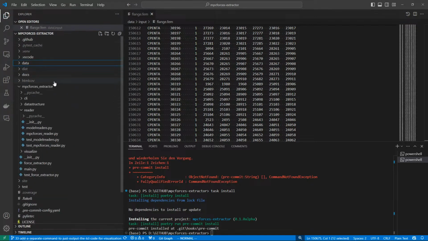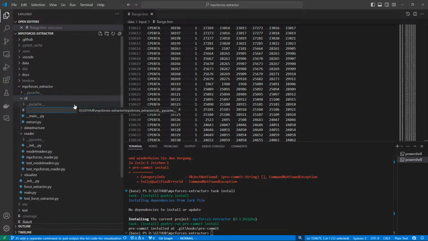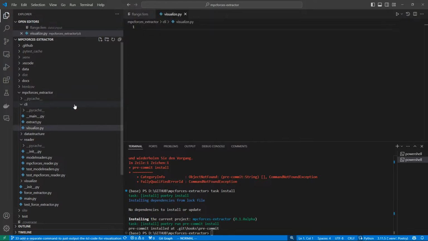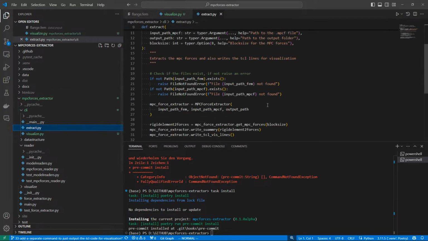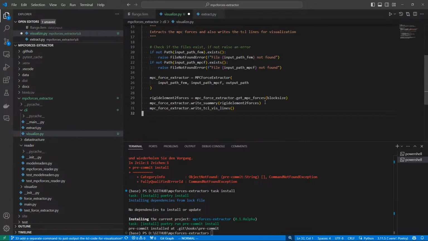A new command in the CLI means I would have to create a new Python file in that. So maybe here, let's make something like visualize. Let's also just copy everything from here to here.